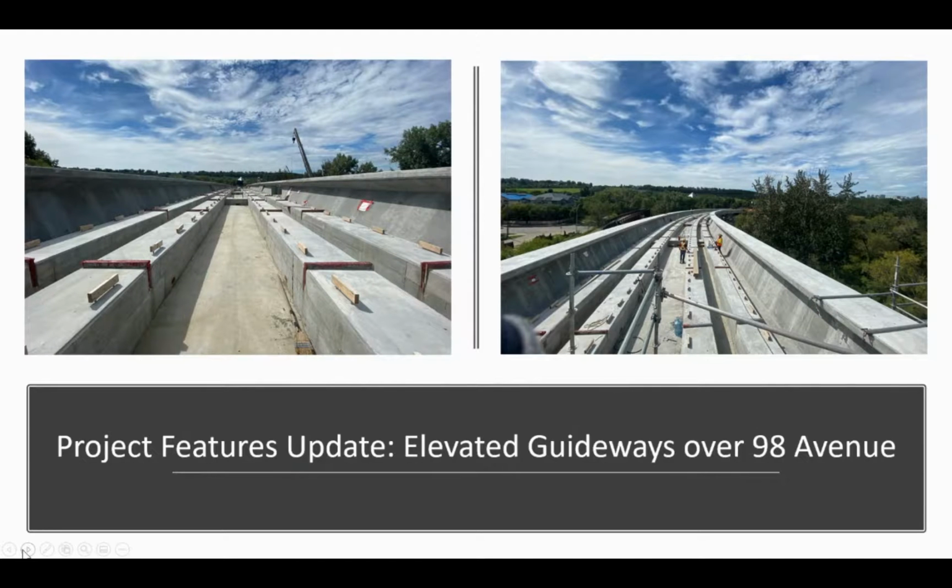What's different on these cars that Bombardier is supplying to the city compared to the current LRT cars is that you can stand at the front of the car and look through a window into the cab where the driver sits, really over the shoulder of the driver, and you can see out the front of the train. What you see in the left-hand view here, although the rail is missing from this photo, is roughly the view you'll see when you're looking outside the window of the train. That's something that's going to be unique, and I think a lot of fun for riders of the LRT system, to see where you're going and get the perspective that the driver has.